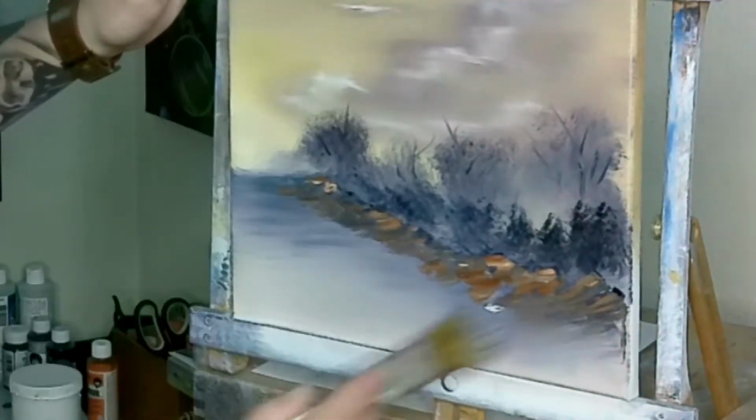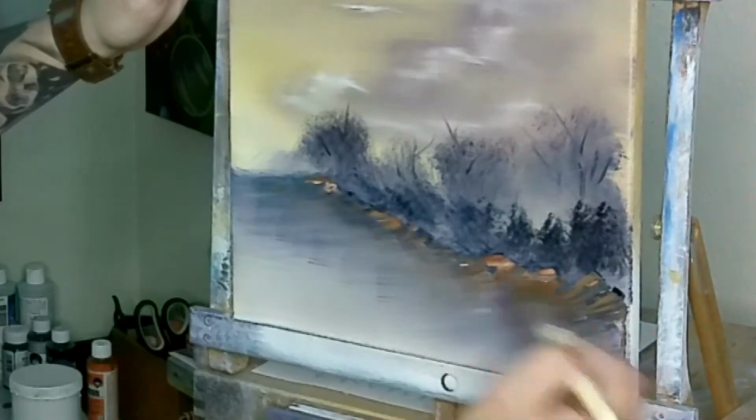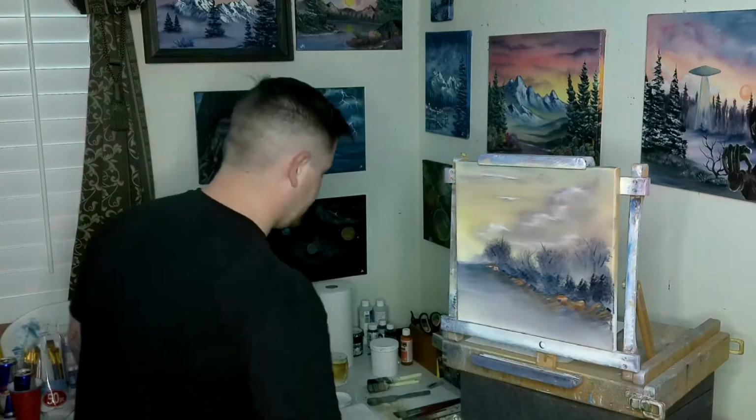Take some of this, just the very bottom of it, and just pull it out just so we have a little bit more color down here in the bottom. Swipe it up like that. Again, just kind of get rid of those brush strokes. We're not trying to overmix the bottom down here, right? Let's wash off this brush.